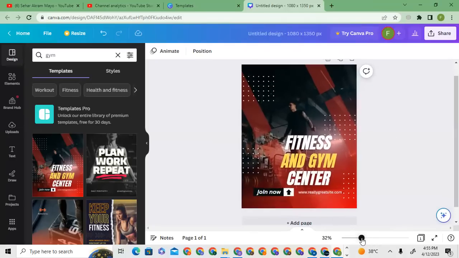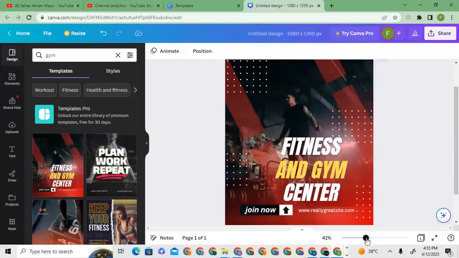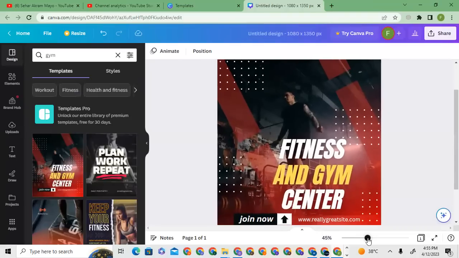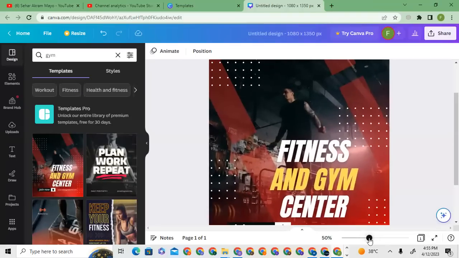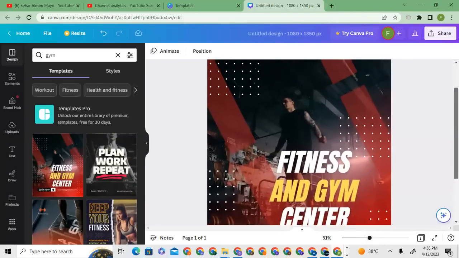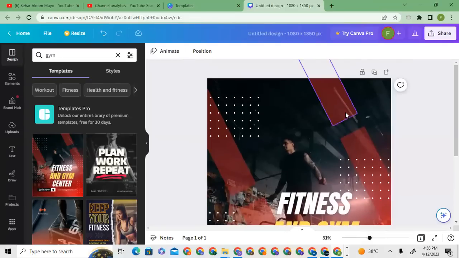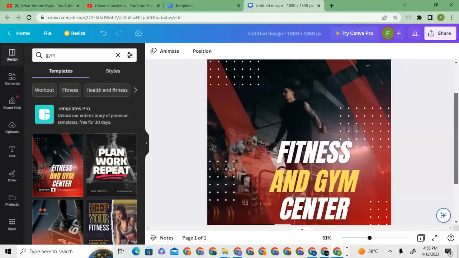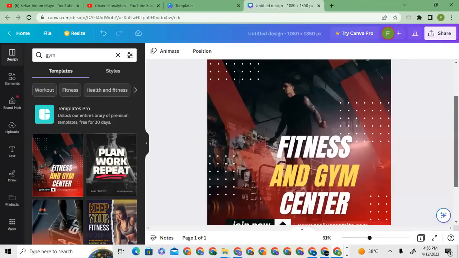Here you can use the zoom option, and let's zoom it to 50%. So here is our template. I'm going to edit this template.